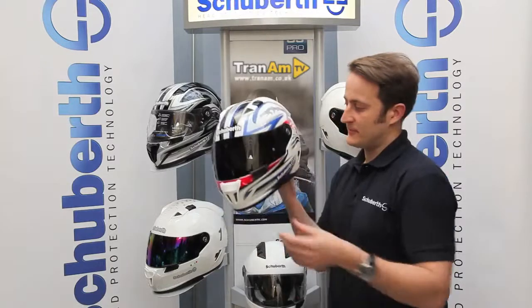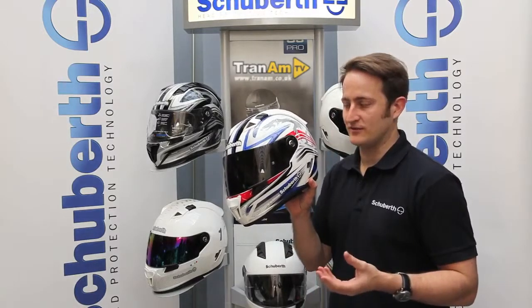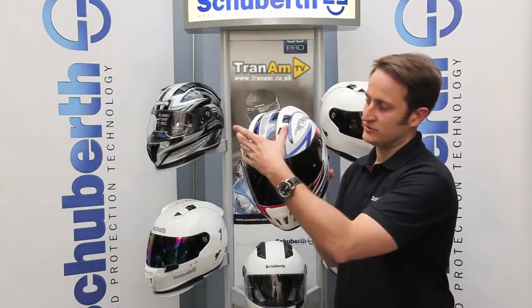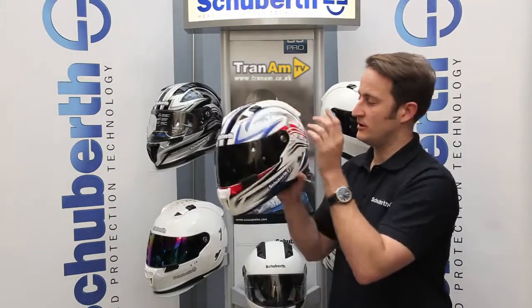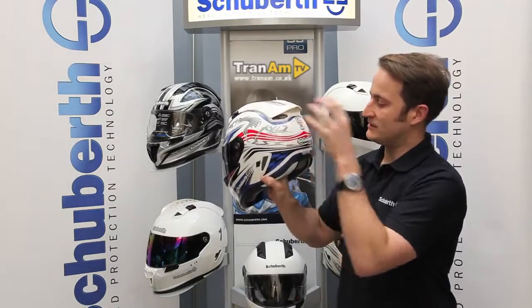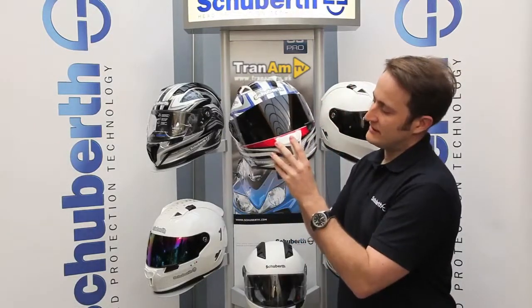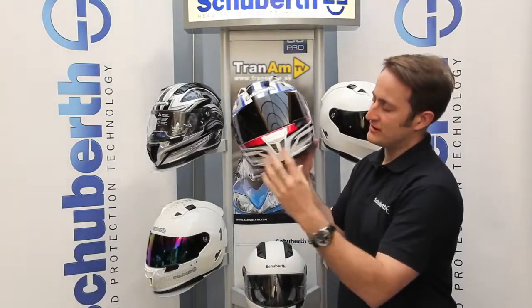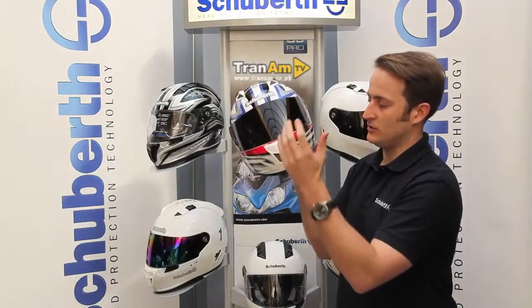As a race helmet, it has all the things you'd expect from that. Very lightweight, starting at 1,285 grams. Huge ventilation points through the front that are adjustable at the top: half open, fully open and closed. Huge air ducts out the back again to pull the air out, so there's active ventilation. The front vent is multi-directional. You can either have the air flowing straight through the top into you, or you can have it coming through the bottom vent as well, coming round the cheeks and cooling the cheeks when you're doing hard work on the bike in a race.